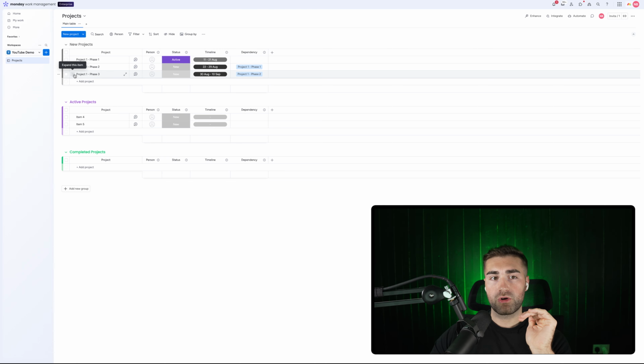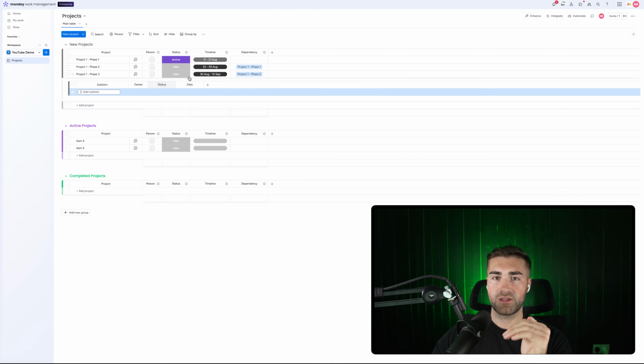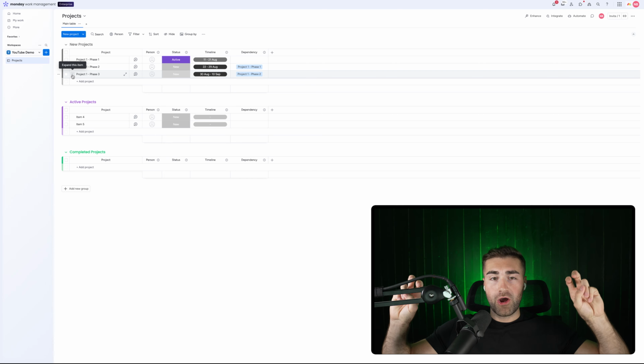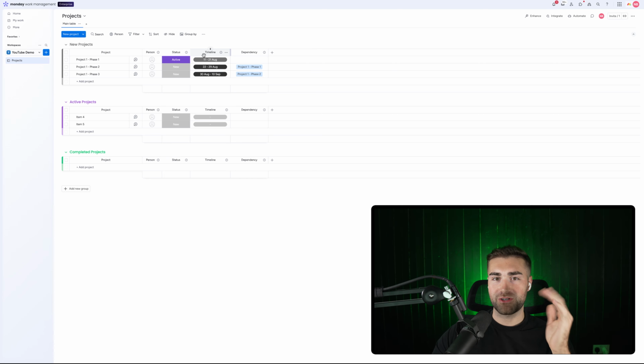Dependencies also work on a sub-item level as well. So if one sub-item is dependent on another sub-item, then dependencies can be set up for those as well. This obviously depends more on how you are actually managing your projects, your phases, and ultimately the tasks associated with those phases and those projects. By no stretch of the imagination is this an optimal project management setup within Monday.com. It's merely just to demonstrate the timeline, the dependency, and the Gantt view. So now we've set up our dependencies.